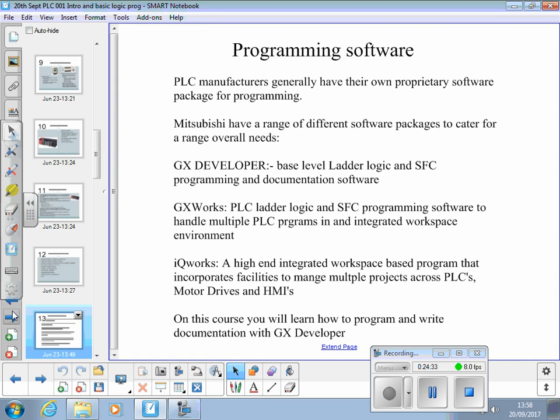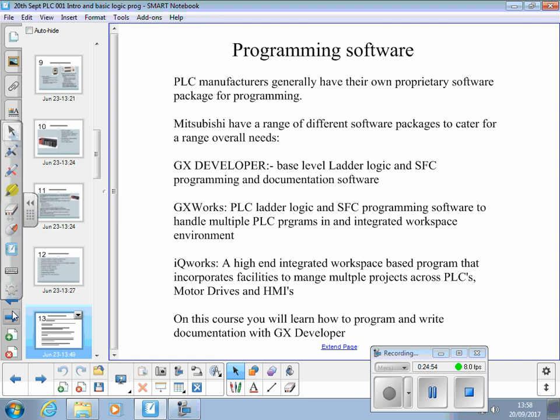Then there's a mid-range called GX Works. You've got PLC ladder logic, which is essentially GX Developer sitting inside that GX Works program, but it can handle multiple PLC programs in an integrated workspace environment.